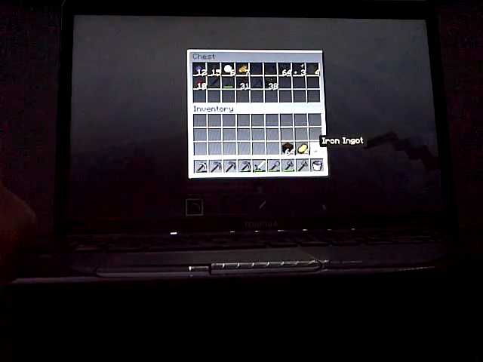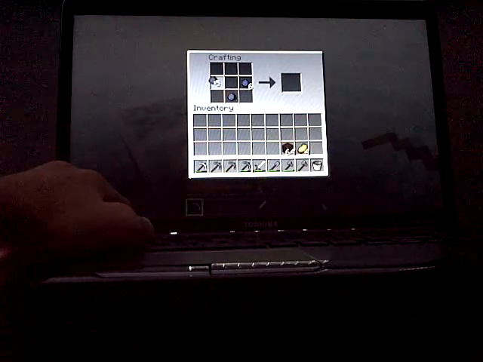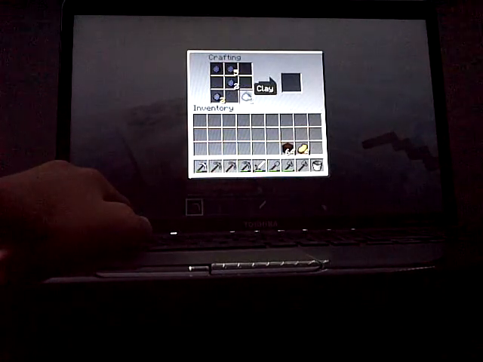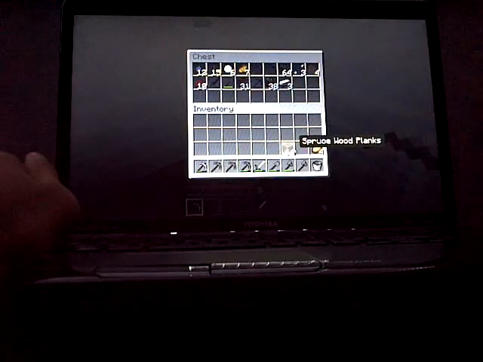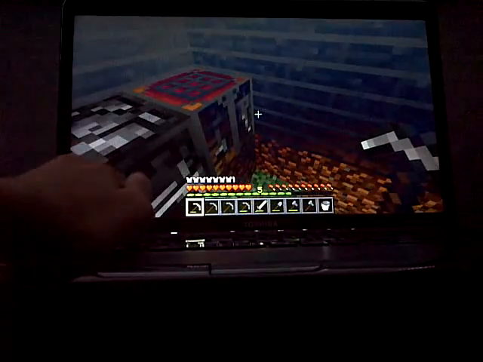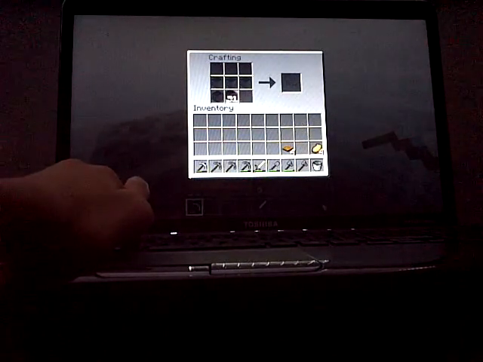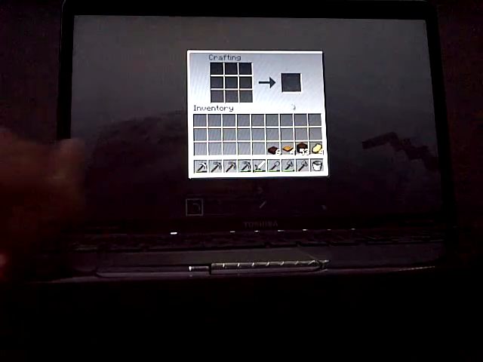1, 2, 3. But you know what? I'm gonna try and find out what this does. Oh wow. Nothing? What do you mean? So it does nothing. If you guys know what it does, just tell me, okay? No, that's not what I meant. Nah. Wooden slabs. No, not that. How do you make a slab? Is that how? Oh, that's pressure plate. Yay! I figured it out all on my own.